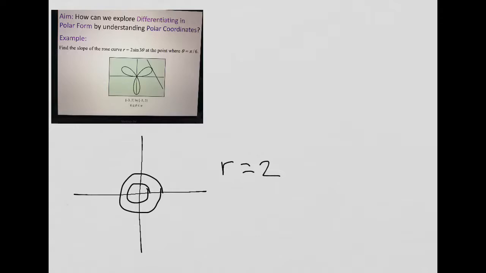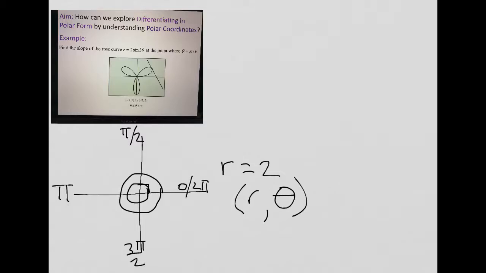The lines that we see here are actually our angle measures to plot our points. We find the angle that we're referring to, and we call that theta, and then we refer to r, so we know on what circle we want to plot that point. The angle here would be 0. The angle here is pi over 2, because it makes a right angle, and we know that is 90 degrees. Please remember them in radians. This is pi. This is 3 pi over 2, and we come back around. So this is 2 pi, and so on.